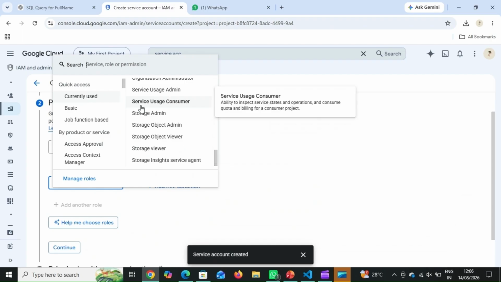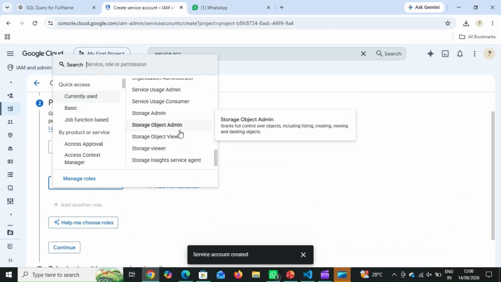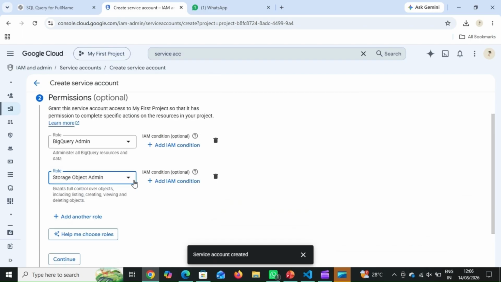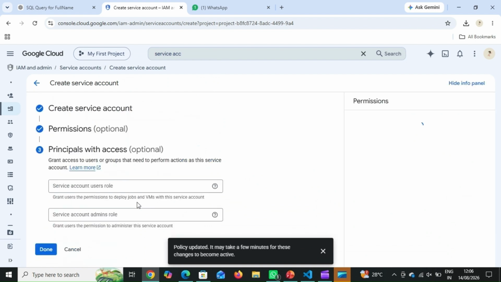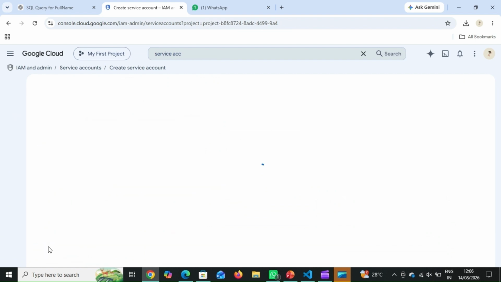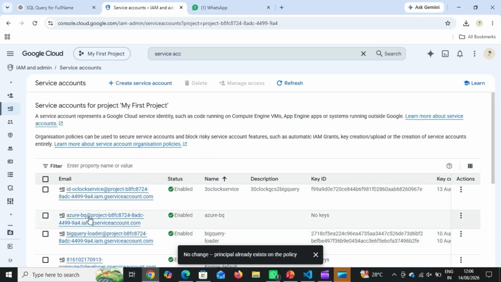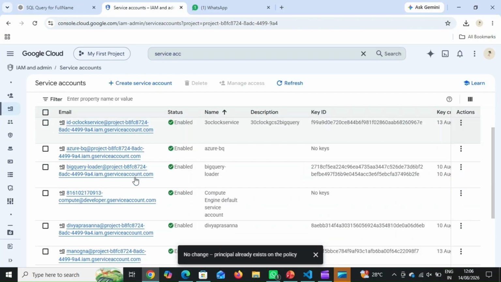Also, more important, Storage Object Admin is very important, or you can give Storage Admin or Storage Object Viewer like this. Click continue and click done. Review the rest, same.